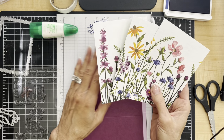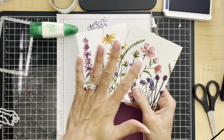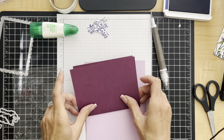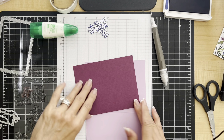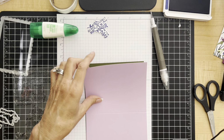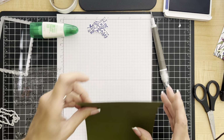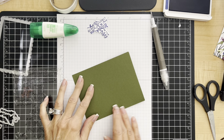Now, I've chosen 3 cardstock bases that coordinate with the colors that were in this designer series paper. So I have Rich Razzleberry, which is now a retired color. I have Fresh Freesia, which is available. And I have Mossy Meadow, which is also available.